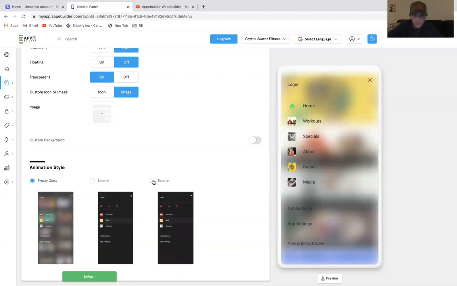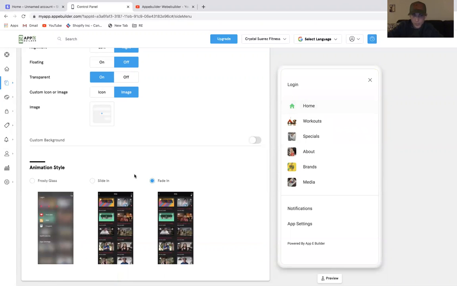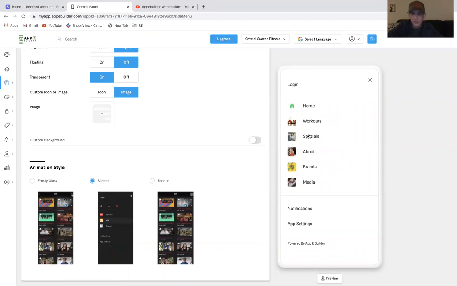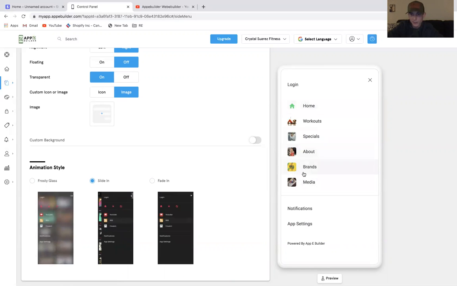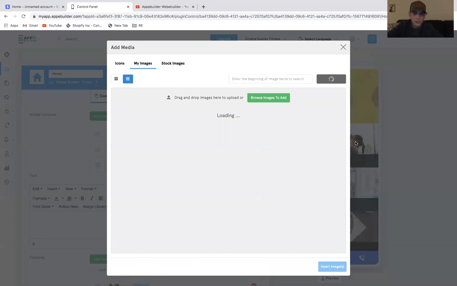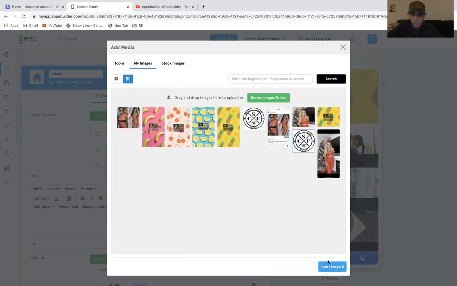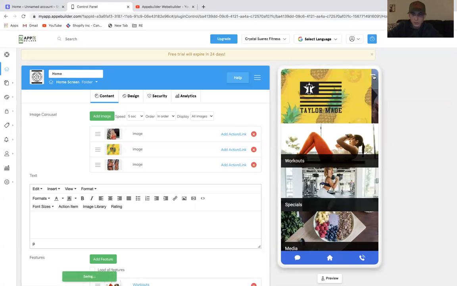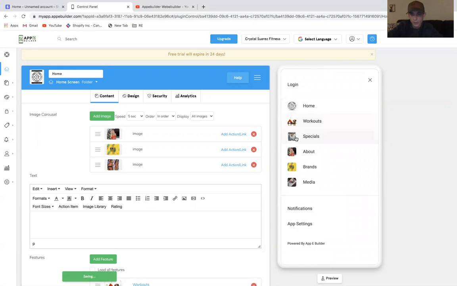You could have the option to do as you please. I want it to slide in. But now you can see that we have everything right in here as we want it. Let's click the home screen. Let's go here. Let's change the home icon to this. So now we have home, all of this good stuff, which is awesome.